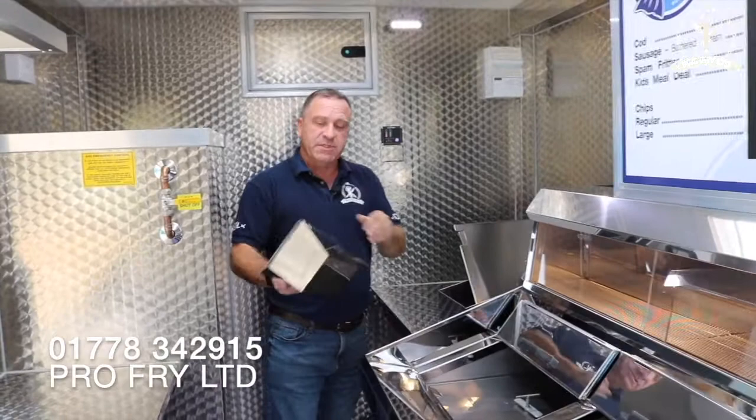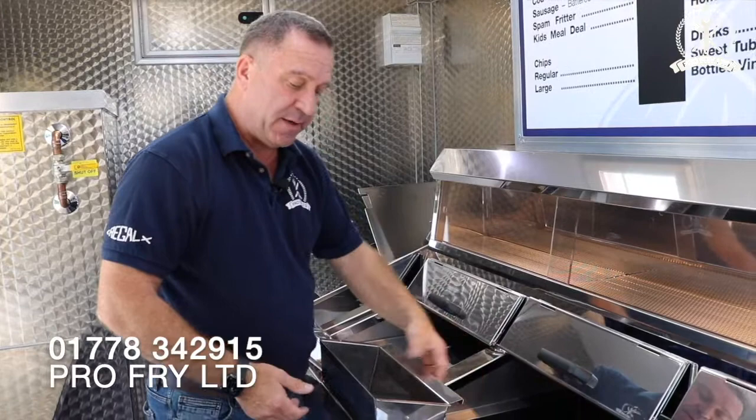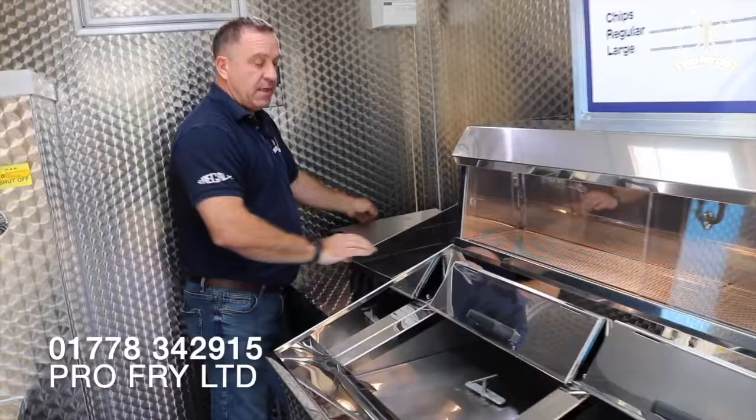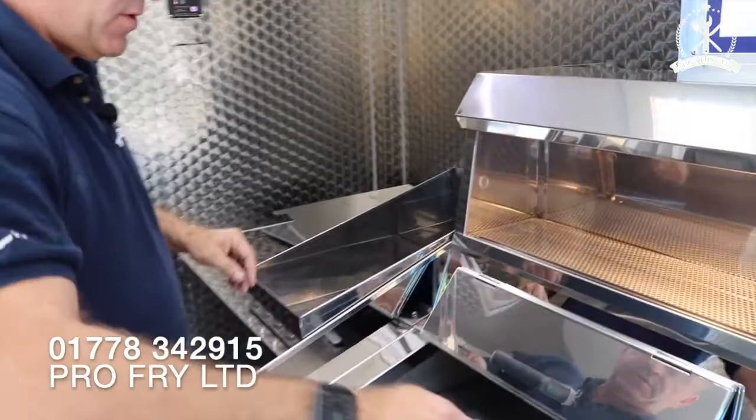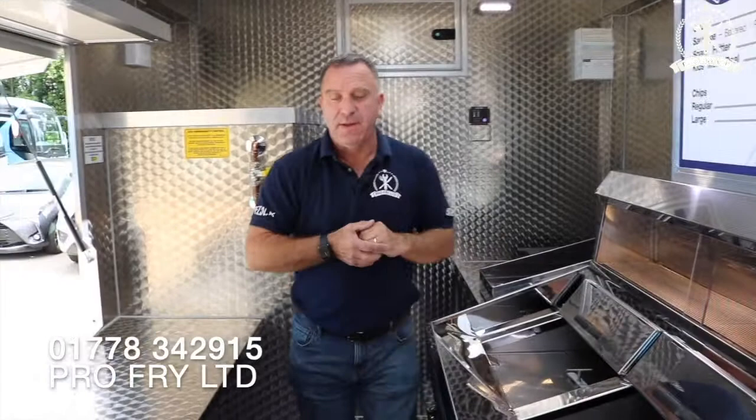We do our scrap boxes for our customers. These operate in two different ways — they sit on the top and slide so you can batter your fish and put it straight into the pan, with the drips going into the pan. They're also multi-purpose; you can also use them for utensils. Our scrap box sits to the left-hand side of the range, so when you're doing your fish and getting your scraps out, they go straight into the scrap box. Everything that we do is for efficiency. We build our vans in a certain way, but it's the knowledge that we've got — years and years of experience — that we give to our customers free of charge, so they know how to fry and we save them lots of pitfalls. All these items I'm showing you are things we've learnt from the past.